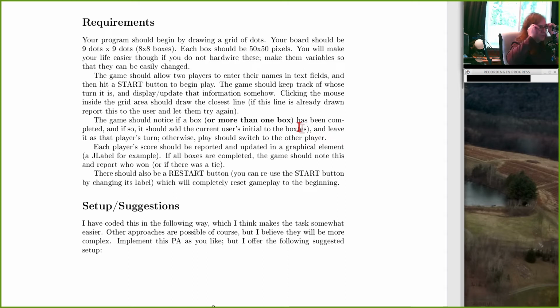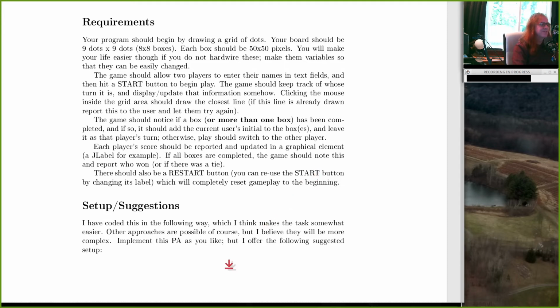But I'll give you some suggestions, and this is the way I wrote this sample code, and it makes sense to me. I think it's a fairly straightforward way to do it compared to what some other approaches might feel like. So take this as a suggestion. Maybe it can give you some ideas. Maybe you'll do something totally different, but this might still help you in thinking of how you want to go about implementing this.